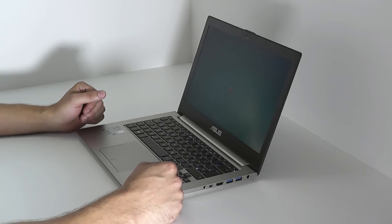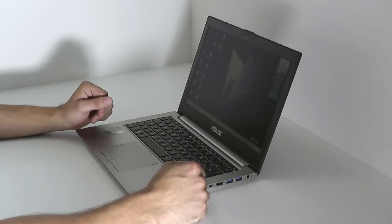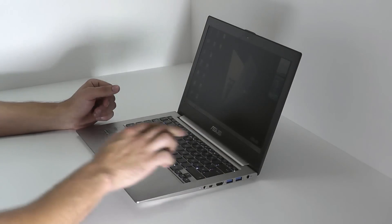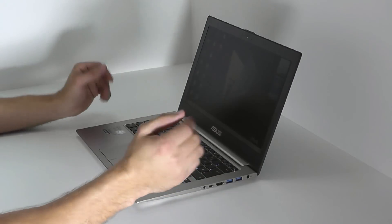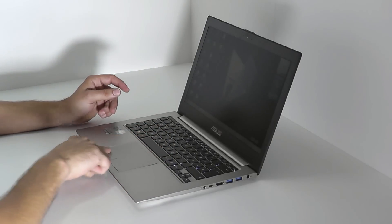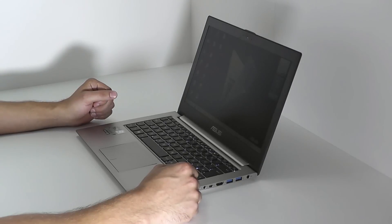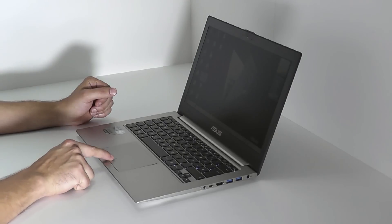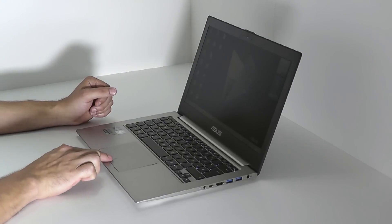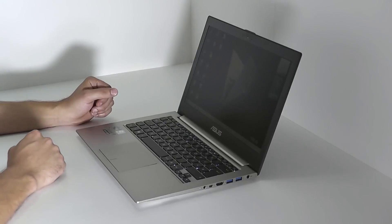Not too good, actually, is the touchpad, which is way too sensitive. In day-to-day work when writing text, you'll accidentally select all text right away when touching the pad. Also, the multi-touch recognition is way too sensitive. When you're in the browser surfing the web and you have one finger on the pad and another finger touches the pad, you'll zoom in right away. But these malfunctions will vary depending on the usage style from user to user. Another thing about the touchpad is that the left and right buttons are only separated with a little visible line, but you cannot feel it, so you have to look down quite often to find the right button.